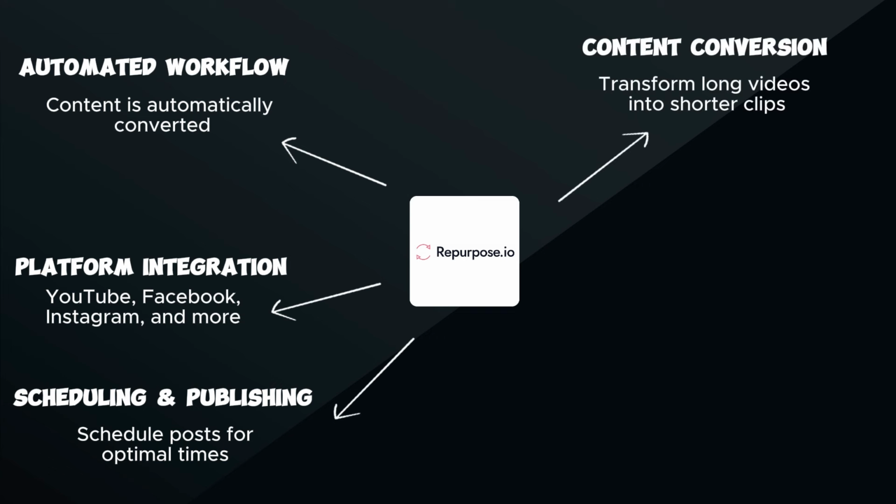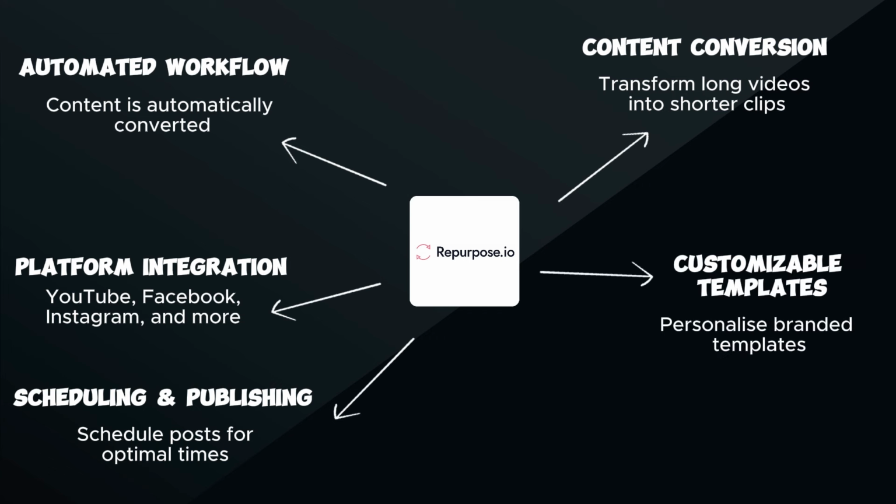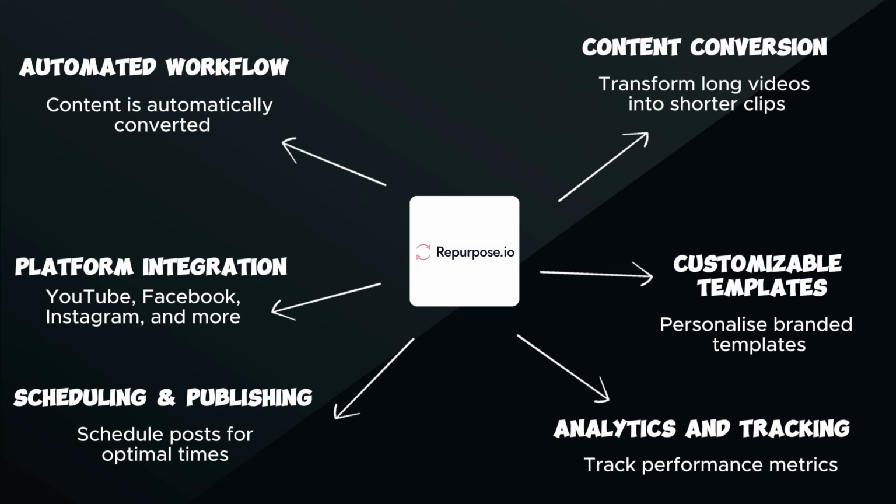Content conversion, so if you have a long video or a long podcast and you want to cut it into shorter clips, it allows you to do that as well. Customizable templates allow you to personalize branded templates for a consistent social media presence, which is really handy. And then analytics and tracking allow you to track performance and refine content strategies for better engagement.